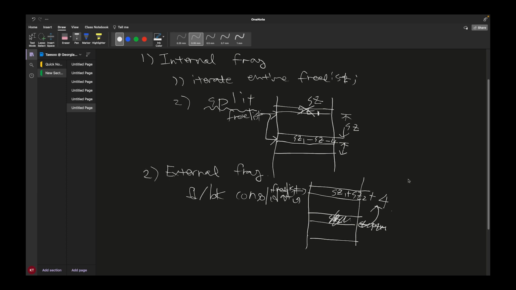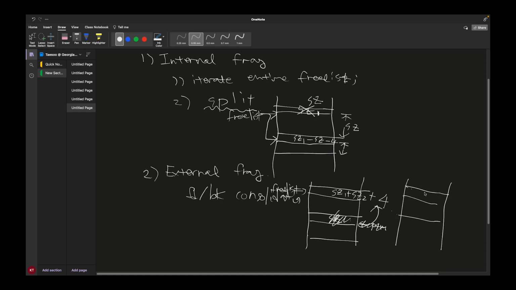In fact, there's another consolidation technique called backward consolidation. It's a pretty similar situation, right? In this case, you try to free this size 1. This pointer is already in the free list, but you want to free this guy. In this case, we're gonna remove this pointer from the free list.